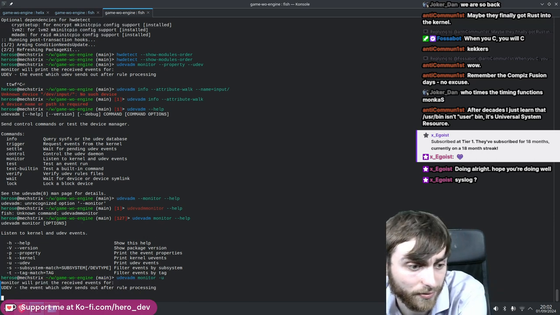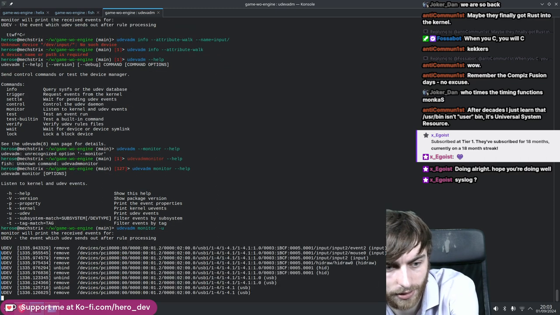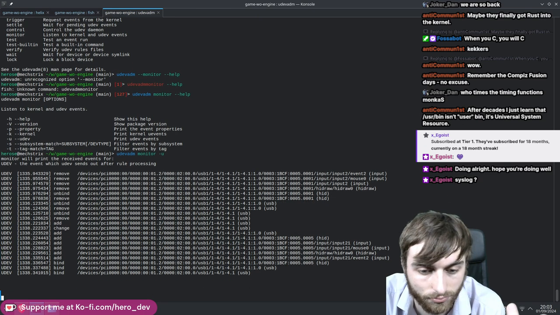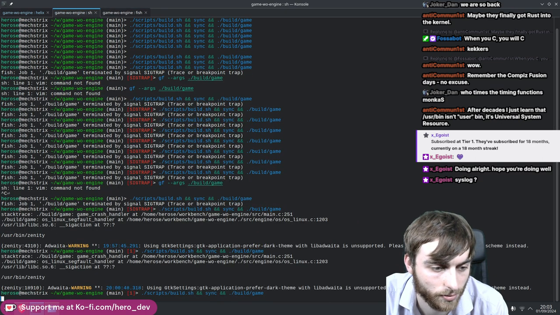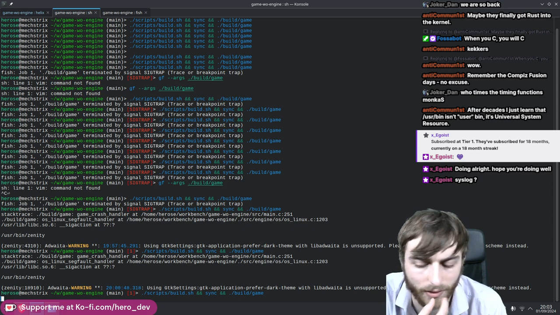So if I disconnect my mouse and then reconnect it, it'll show up, right? That seems all right. Seems pretty solid. So why did my game take so long to do all that UDev stuff? The disk speed is fine, we've checked that.